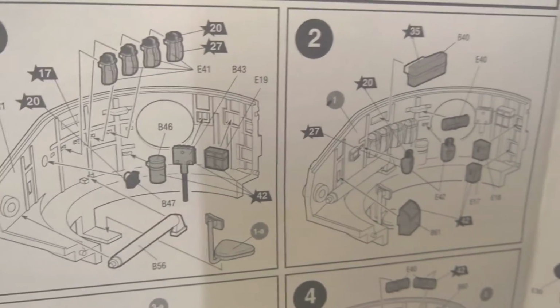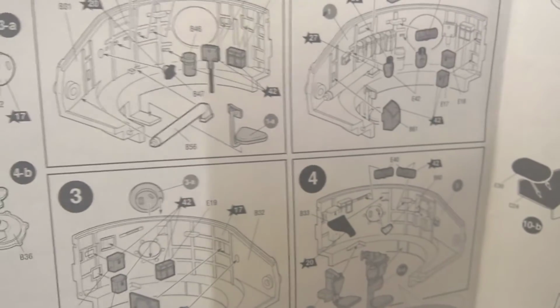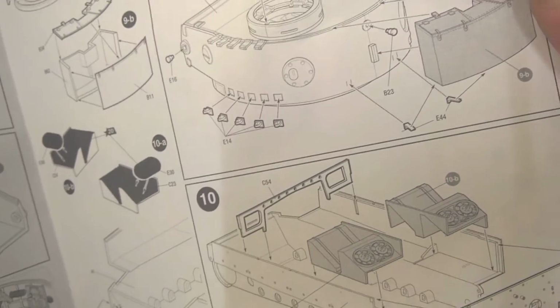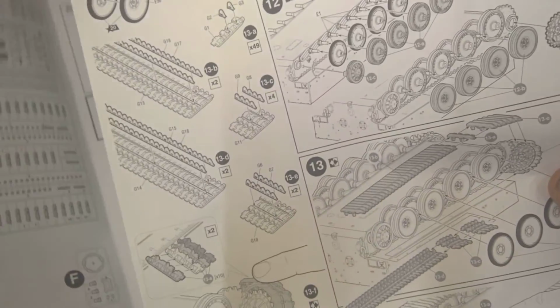But anyway, we start first of all. 1, 2, 3, 4. Those 4 steps are all inside the turret. So you start in the turret, which is unusual, because usually you start with the wheels, wouldn't you? And you've got all these little sub-assemblies to get done. You're still working away on your turret. Then you start working on the main body. And you don't start working on the wheels and the tracks until step 12, which is way down.